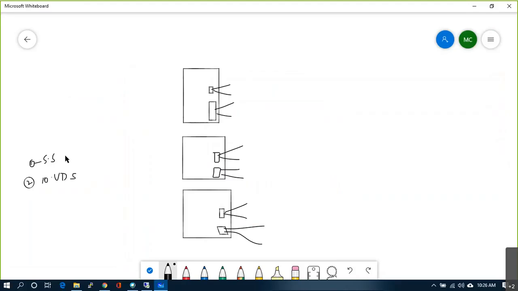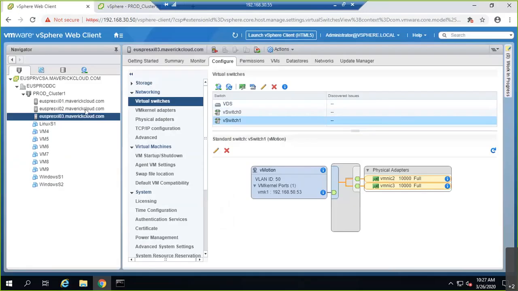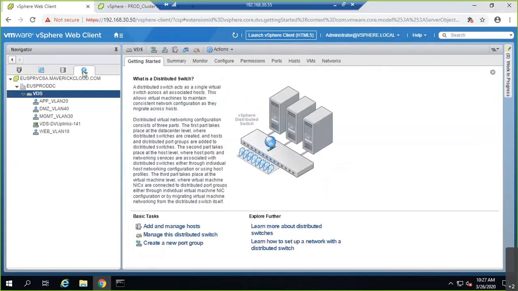So if I bring from standard switch to distributed switch, what I'm achieving, those vMotion kernel ports will start communicating from 1 GB network to 10 GB network. Means the speed will be 10 times faster than the existing network. But I don't want to interrupt anything. If I want to do the live migration, how to do that? Let's see. So go to distributed switch.